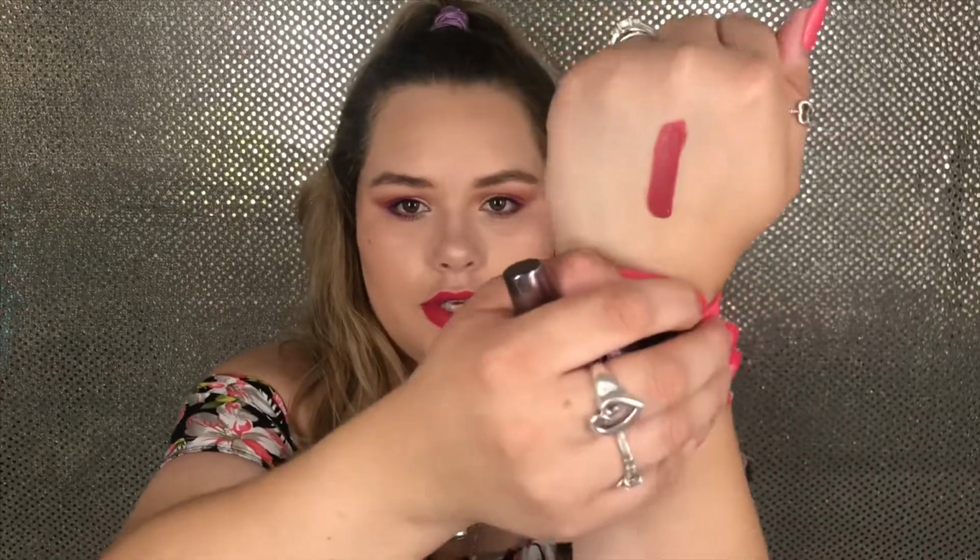Now this one next up is another BoxyCharm product, but this one is from the June BoxyCharm, and this is the Girlactik Beauty Matte Lip Paint in shade Blossom. I really loved it. It's almost similar to what I'm wearing, but not quite. And that's the shade right there. It looks like a reddish, red pinkish, I don't know. Once it's on the lips, it looks more red, but it's really nice, kind of like a red velvet almost, but not so bright either. I really love it. It dries matte and pretty, it doesn't smear, and it lasts a pretty long time. Kind of reminds me of the Kylie Cosmetics liquid lipsticks.